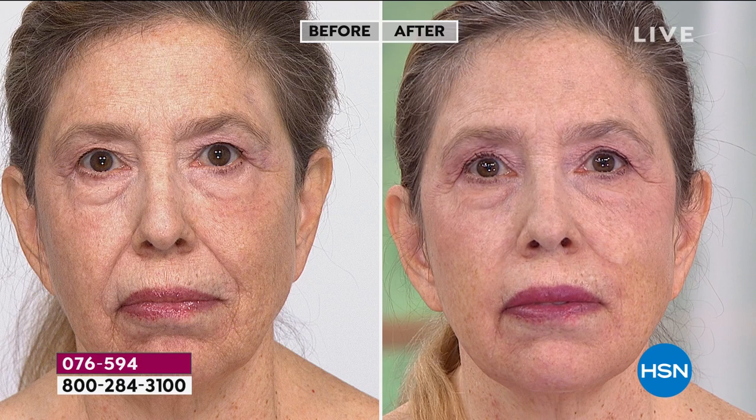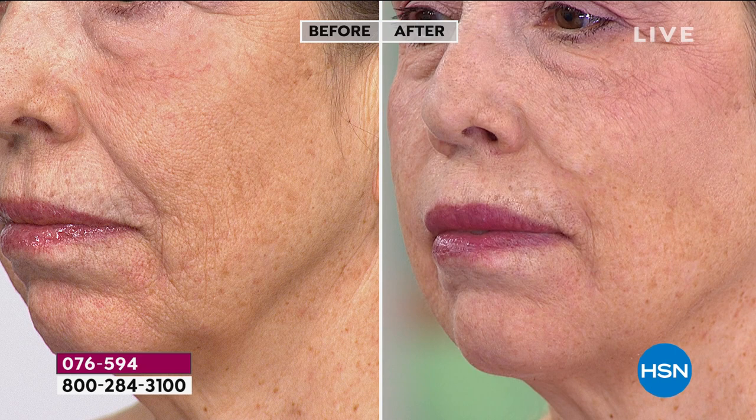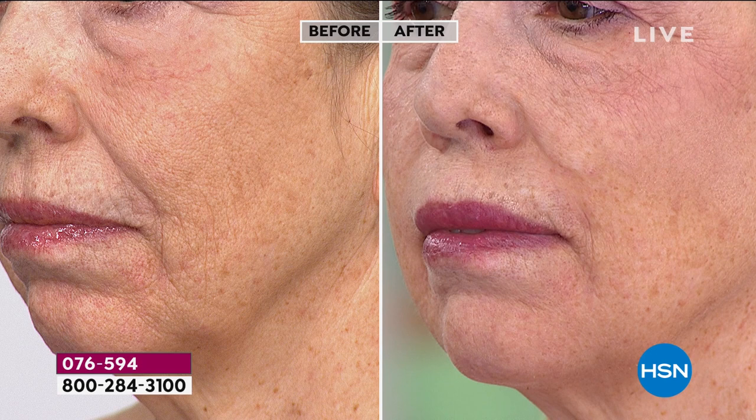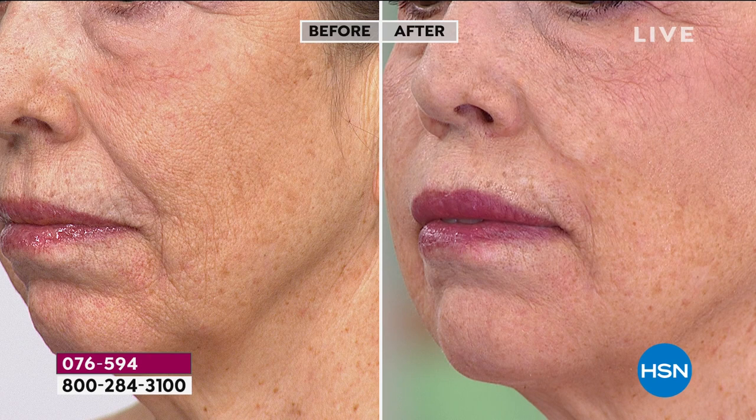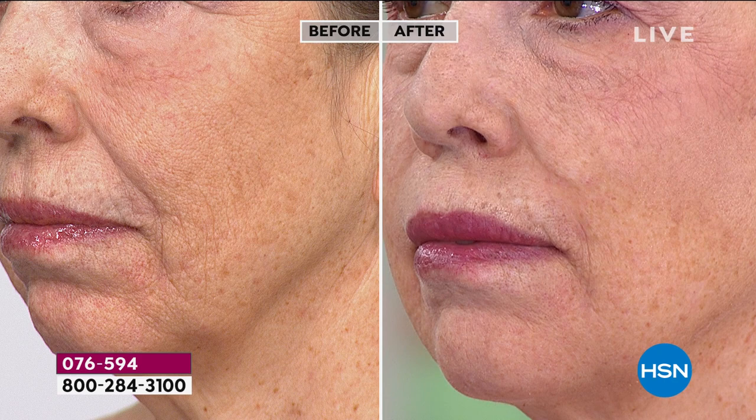In seconds, live, we see the improvement on the lower part of the face — the drooping, folding, hanging skin is visibly reduced. Looking at Deborah face-on — this isn't pre-photographed, it's a live demonstration showing how amazing this can make you look if sagging jawline is your beauty issue. This is why so many customers are getting it on auto ship — they want to continue to look like the after.